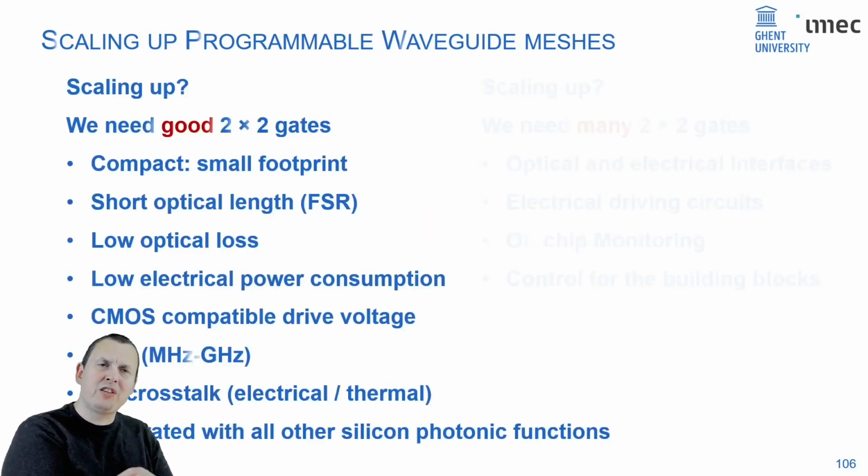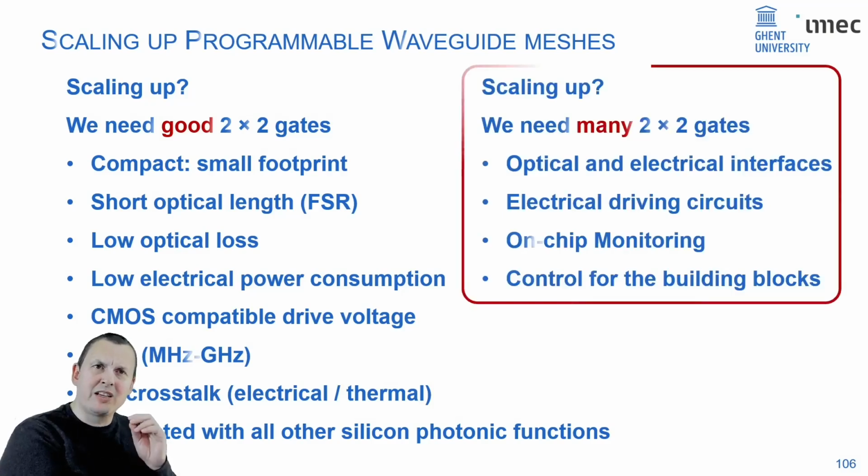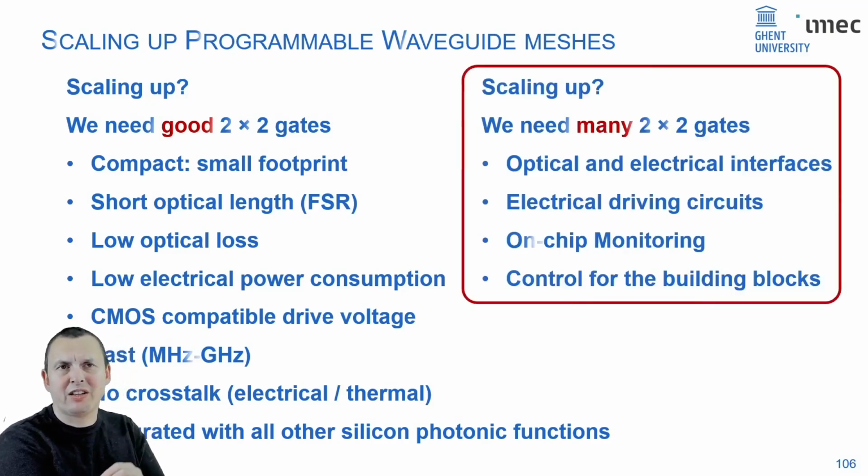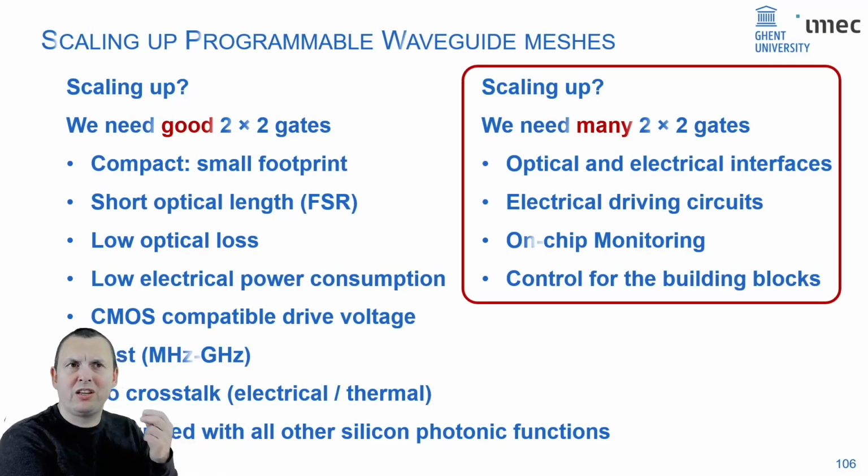Now, this is just some examples of optical gates that you might be able to implement. These processes are not yet mature. And that's a bit of a problem, because as long as these individual gates are just in an experimental stage, we have a problem to scale this up to large circuits. Because in a large circuit, you need many of these gates, tens, hundreds of these gates. And all of these gates need to be electrically connected and they need to work.